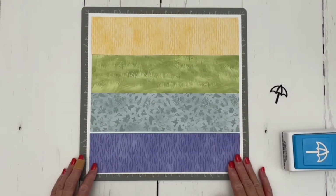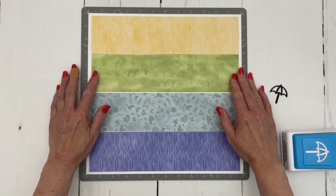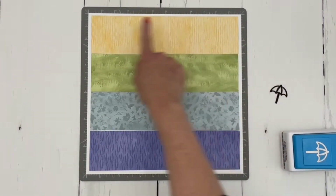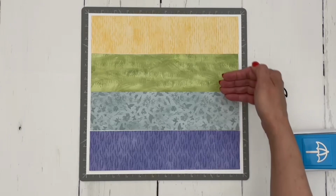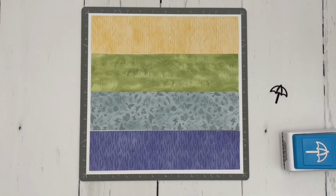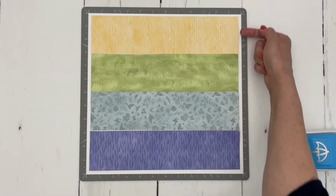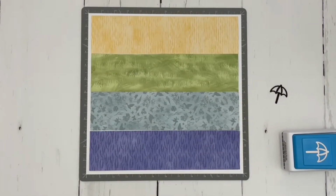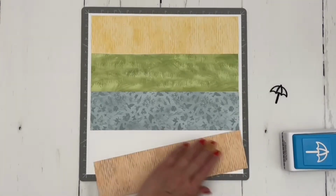But I like this because I do always like a layer, a square layer for some of my single page layouts. And this way I have that nice even margin all the way around the page, but I get some interest because I've used 4 different strips. So again, the measurements for the strips were 11.5 by 2 7/8. And that will give you that nice little bit of margin. So I'm just going to go ahead and adhere these.